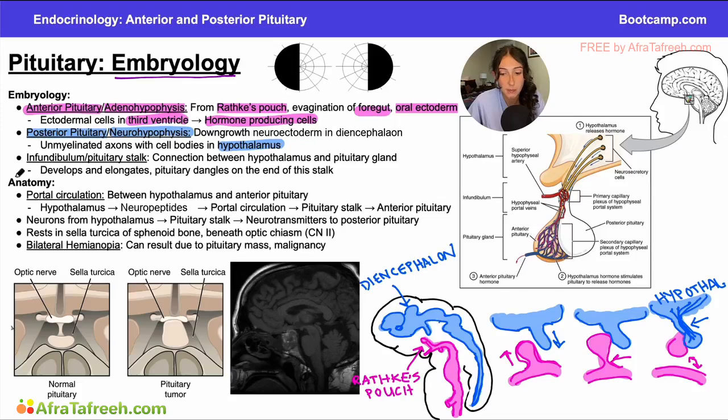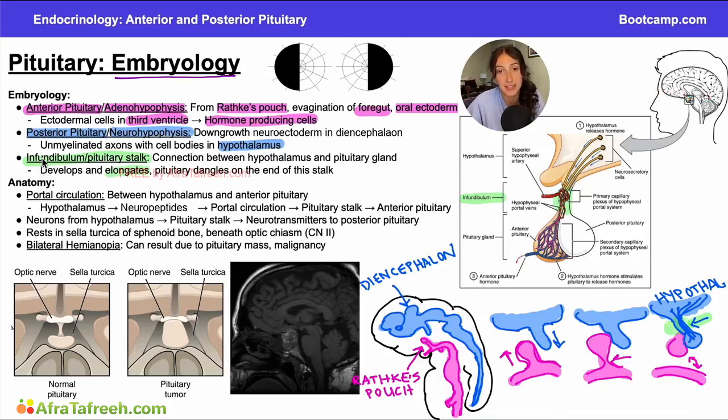Now, a quick note about your pituitary stalk. Your pituitary stalk is also called the infundibulum. So you can see it over here on your diagram. I also made an arrow for it over here on my little drawing. And this infundibulum, or pituitary stalk, is going to be incredibly important because it's the physical and the communication connection between our hypothalamus and our pituitary gland. So that's the embryology of the pituitary gland.